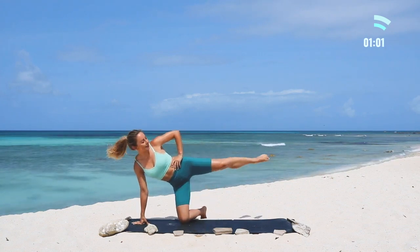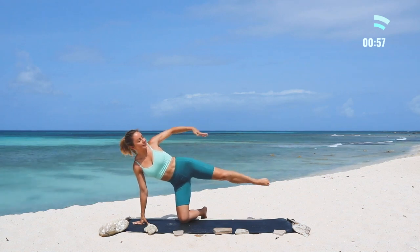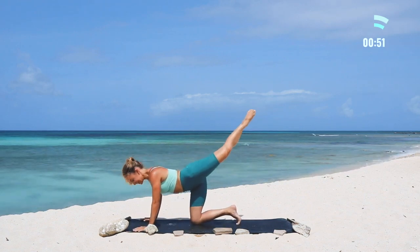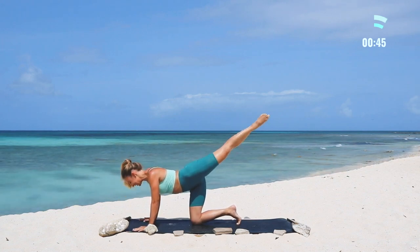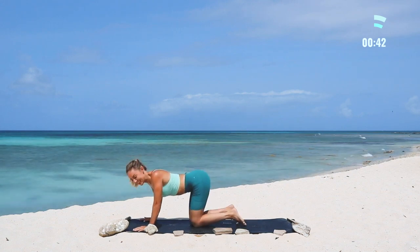Hold it there, little kicks. Kick, kick, kick, kick. Good. 5, 4, 3, 2, 1. Now let's start to turn over. Now you're kicking behind you. Nice job. That's 10, 9, 8, 7, 6, 5, 4, 3, 2, 1, and let that go.